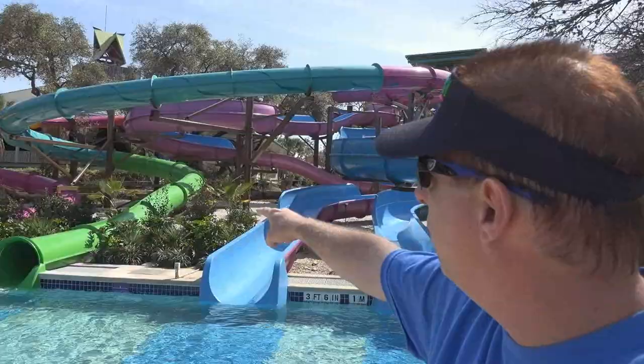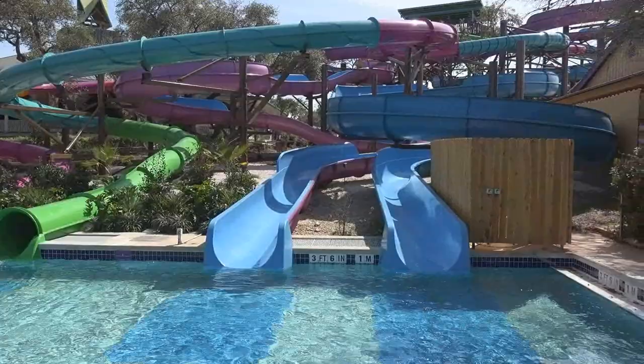We're here with two of the new translucent slides for Tonga Twister. We have a purple one and a green one, and they slide in. They're all integrated with all the other slides, as you can see here, which is really neat. What makes these slides a little different is the translucent technology where they shine through, like I was mentioning earlier with the Solar Vortex.